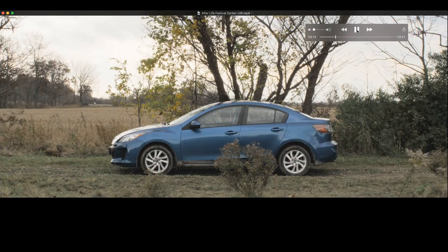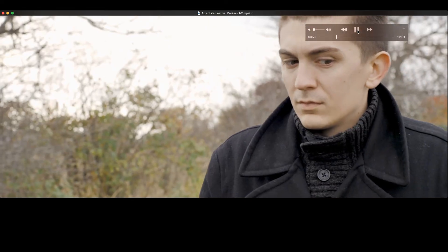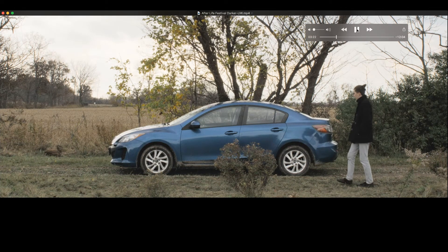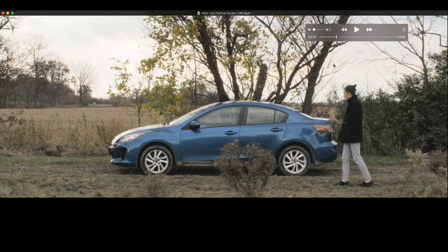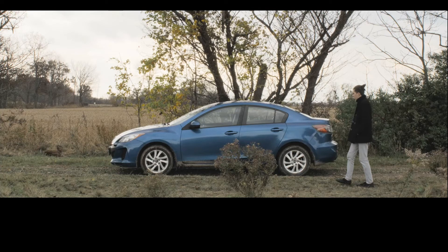In this shot the main character doesn't realize he's trapped in a sort of bubble created by the extra-dimensional displacer, which sets up the work area of the transition facilitator. When he starts to walk away from his car he's brought back to the other side, kind of like being teleported. We wanted to keep it simple given the time constraints, so we had him walk out of one side of the frame and reappear on the other side. We had Nicholas get to a certain point, run towards the camera and under it, then start walking back into frame. This ended up taking about 14 seconds, which I thought was far too long, so I felt it was necessary to shorten it.